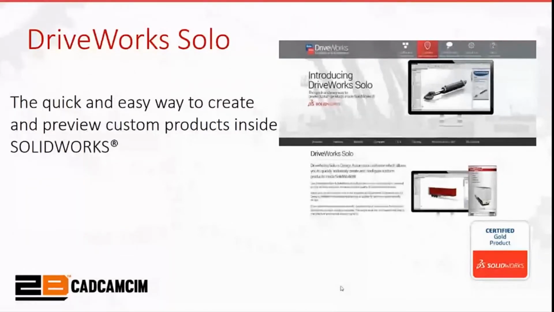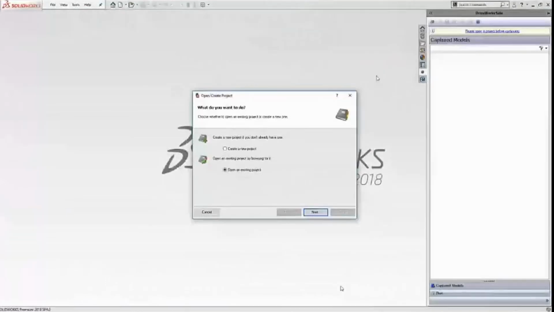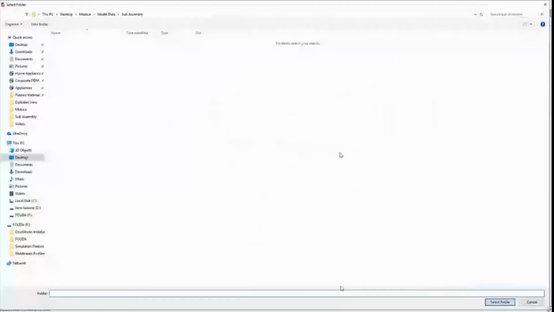Okay, let's now try to run a project inside DriveWorks Solo. And this is how it looks. The first thing we do, actually, we create a new project and we define its location, our local storage, define the names and all of these things.